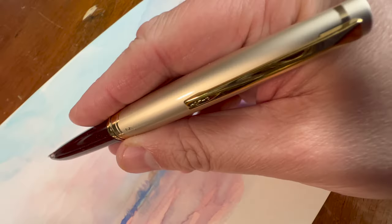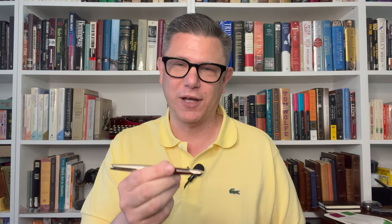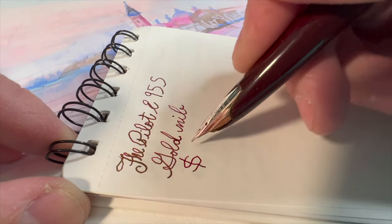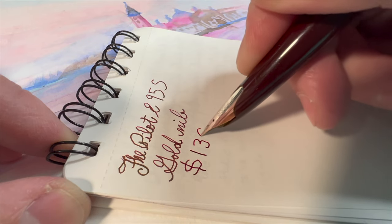Before we begin, I'd like to do a quick pen check. I've been using the Ferris Wheel Press Brush Pen quite a bit, but I've also been using this amazing Pilot E95S. I ordered this in late March and it arrived in mid-June. I wanted the custom color and I wanted it in a fine point. It is incredibly small until you post it, and then it becomes a normal size pen. It's very elegant, and dare I say, it has a certain feminine energy to it. It feels sort of like a cosmetic product the way that it caps and closes.